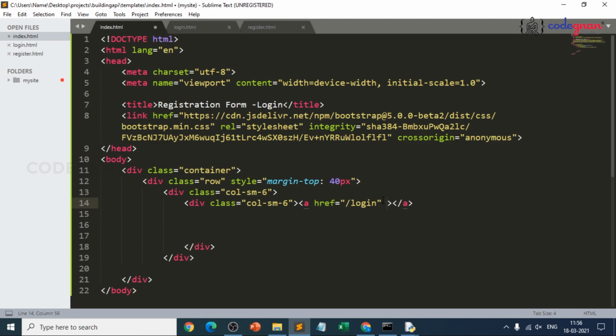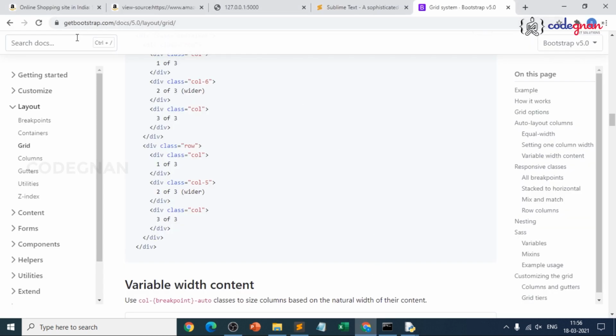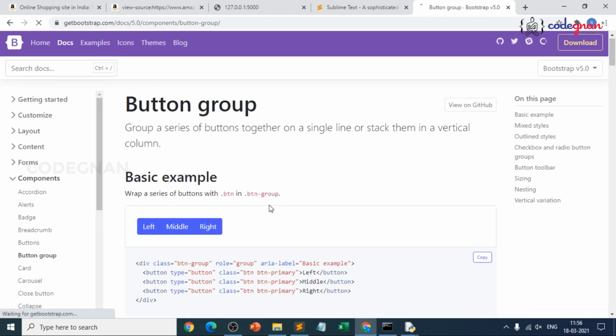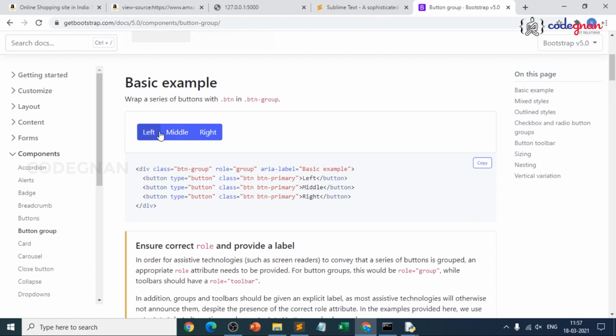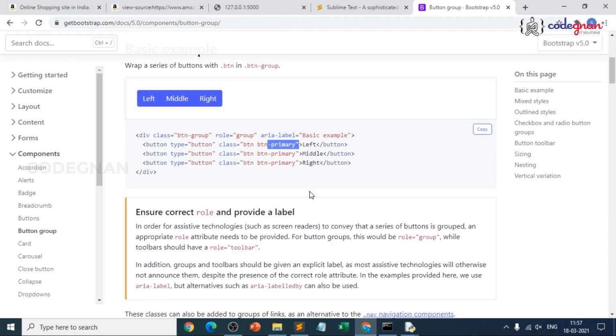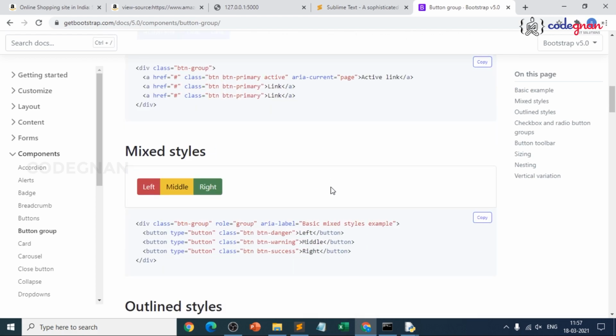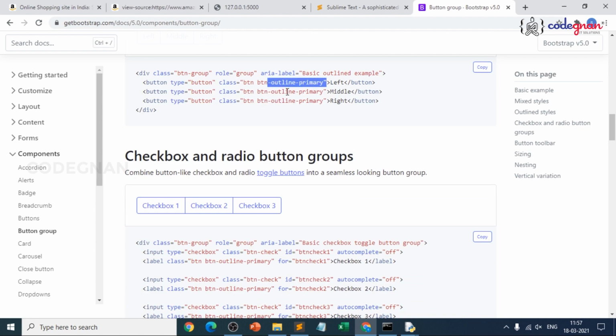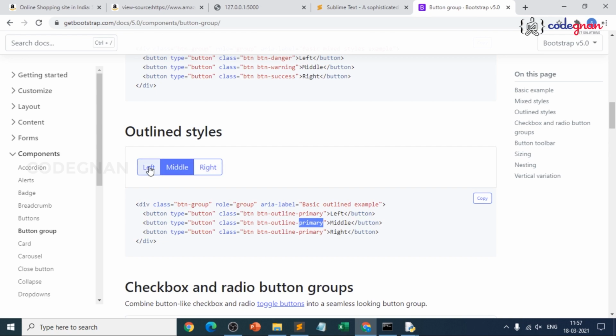Yes. So for the buttons, we'll just go to the Bootstrap web page, and whatever type of button you want to have. If you want to have such kind of buttons, see left, middle, right, you can just give primary, left, middle, right. So you need to go for form controls over there. So here we just need to have what kind of button. If you want to have a danger symbol, you can use this class. So button outline primary, we can use all of this, right? If it is primary, you can see how this is happening.